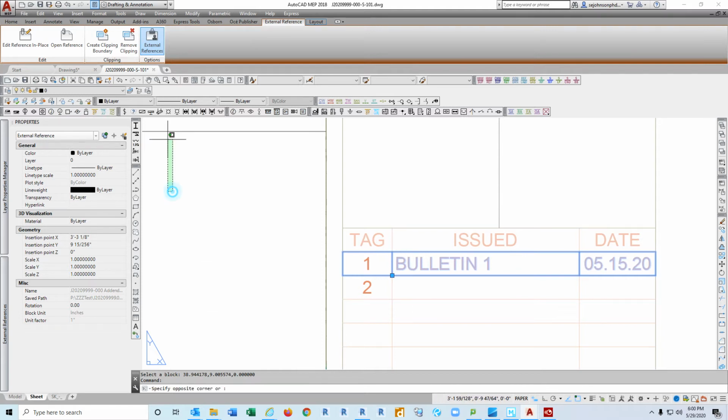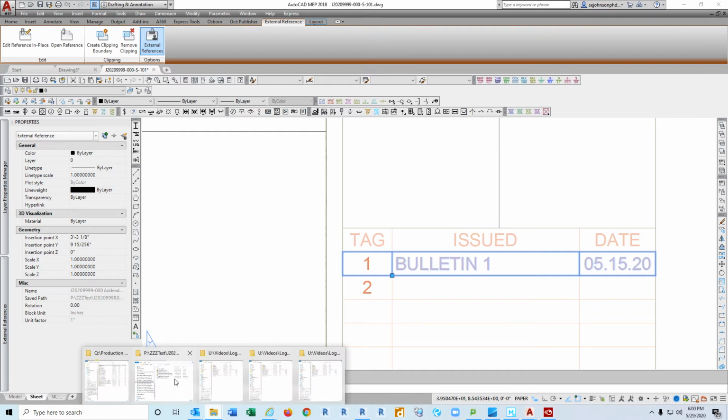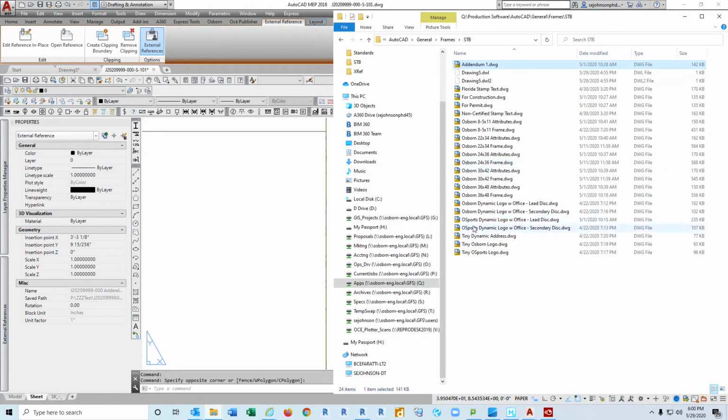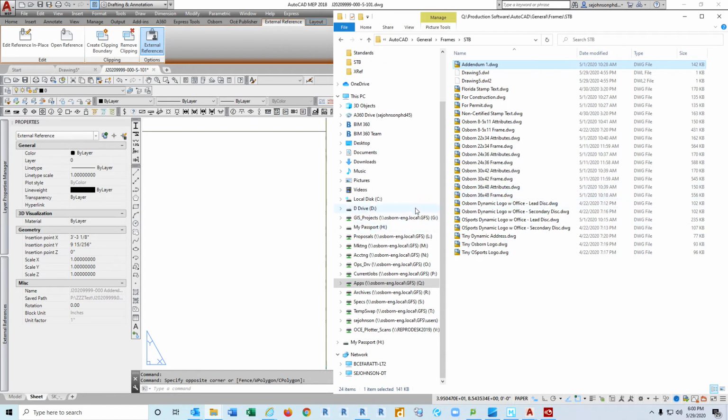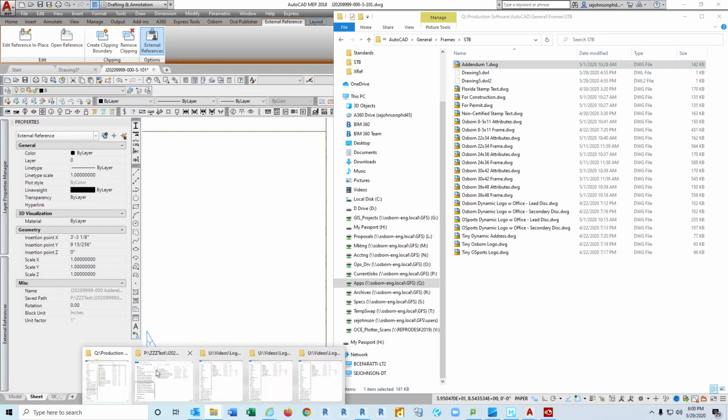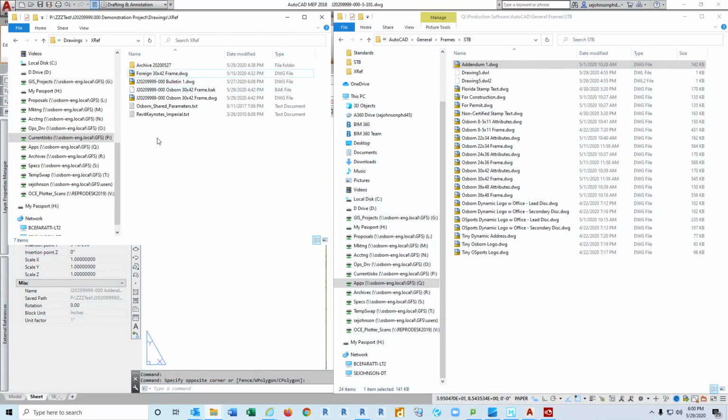And the CAD coordinator will do that by first going to the Q drive, and in the frames folder on the Q drive there are a series of tiny little XREF files, addendum1.dwg, construction.dwg, permit.dwg, and the CAD coordinator will copy one of these over to the XREF folder for the job.